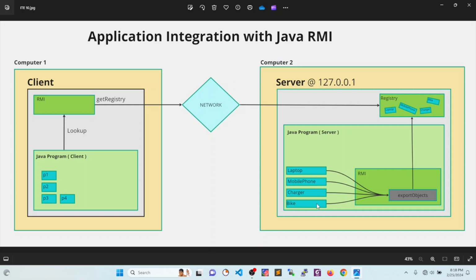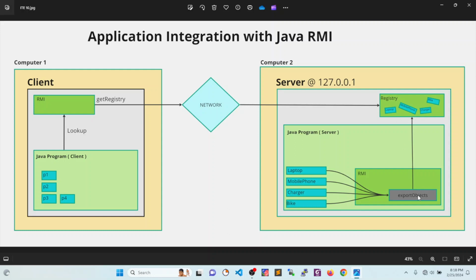So after we successfully created or instantiated a couple of instances for our server program, we will then export this using a feature of RMI. We will export these objects into the RMI registry. With the help of RMI, it will help us export these objects that we have created on the RMI registry.